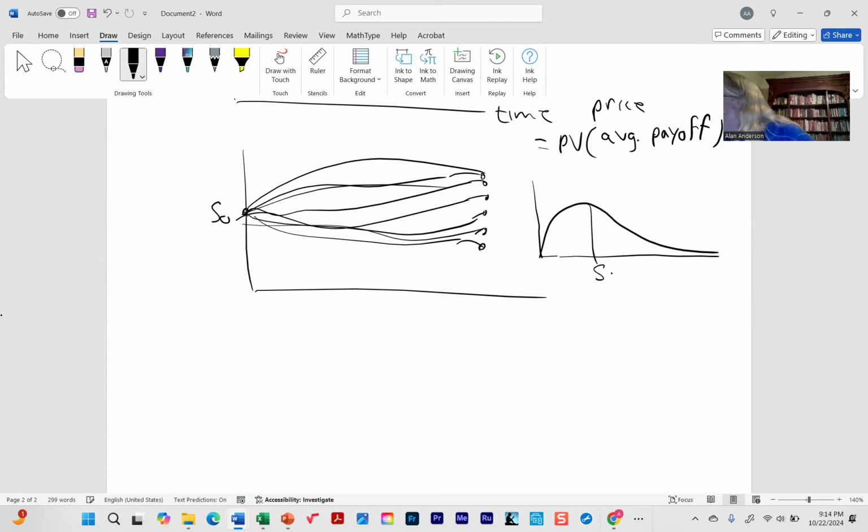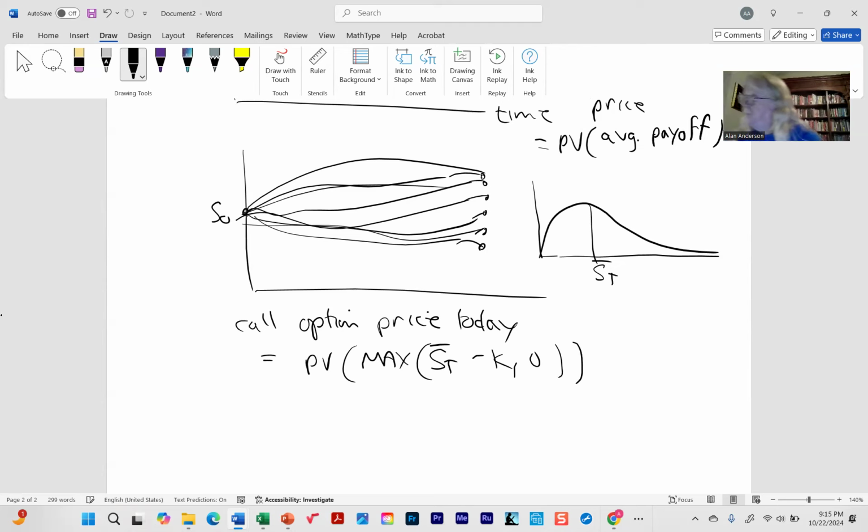And then you're going to calculate the option price from the center of this distribution, or the average. Let's say we call this ST bar. Then the option price today, assuming it's a call, would be the present value of max of ST bar minus K. In other words, you're not comparing a single stock price to the K, you're comparing the average of all those paths. Whatever that number is, the present value today is our simulated option price.